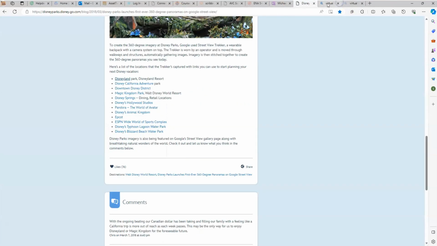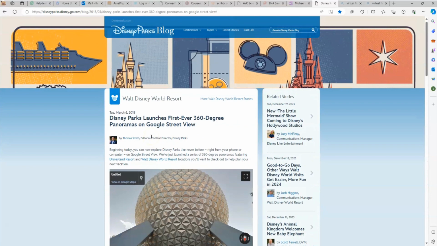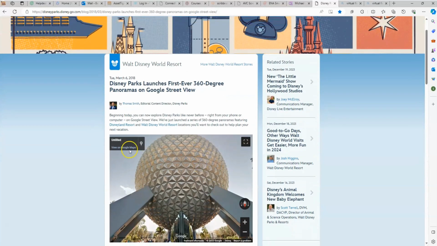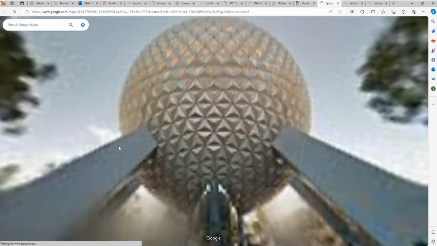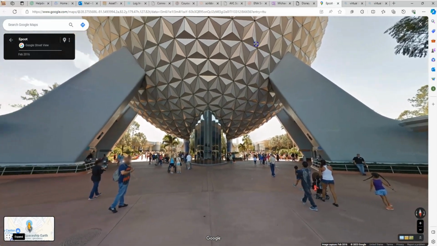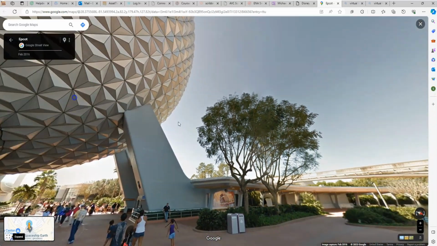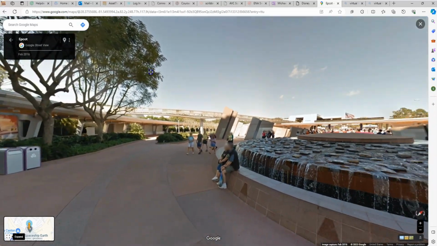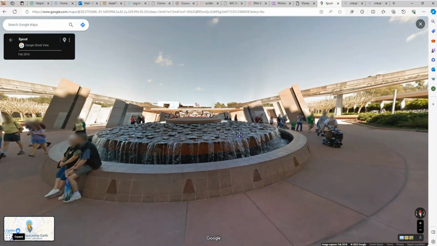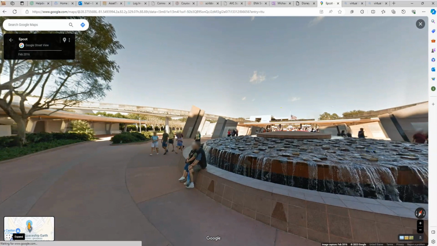Actually, I think I want, yes. This tells you about all the different parks. View on Google Maps. So this is the street view, which is pretty neat. Very nice.